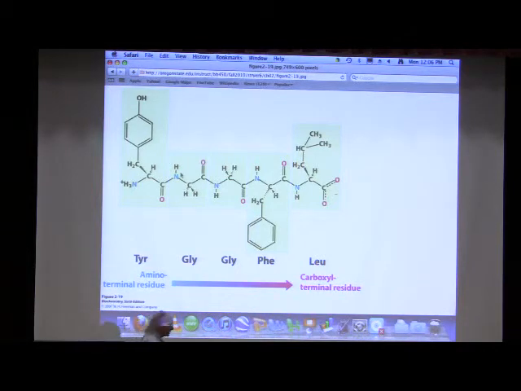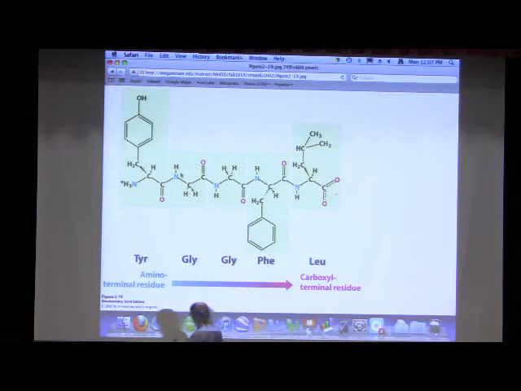Because let's think about when we just finished talking about how we calculated the charge of an amino acid. We had to take into consideration not only the alpha amino, but the alpha carboxyl and the R group, right? We had to take all three of those into consideration. Now you say, wow, we got to calculate the charge of this whole polypeptide. How am I going to do that? There's an awful lot of things there to calculate. Well, every time you have a peptide bond, the alpha amino and the alpha carboxyl no longer ionize. So it actually simplifies the calculation of charge a lot.